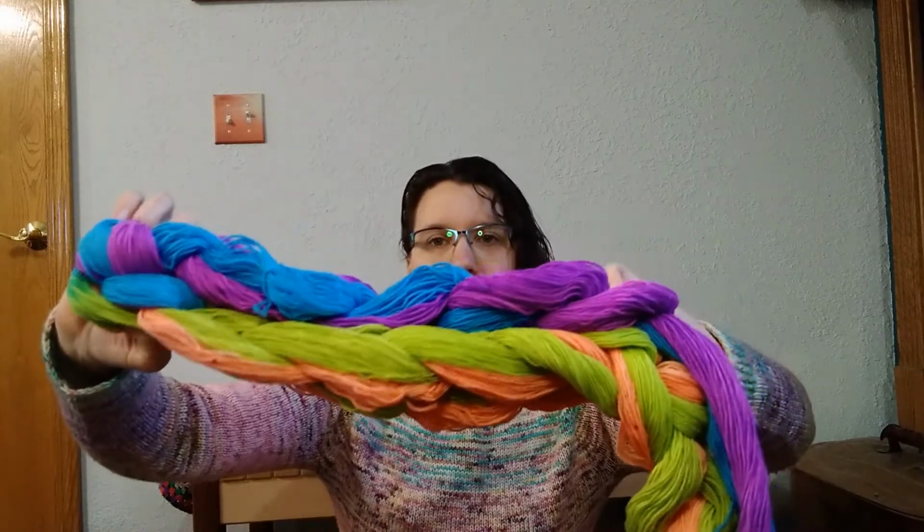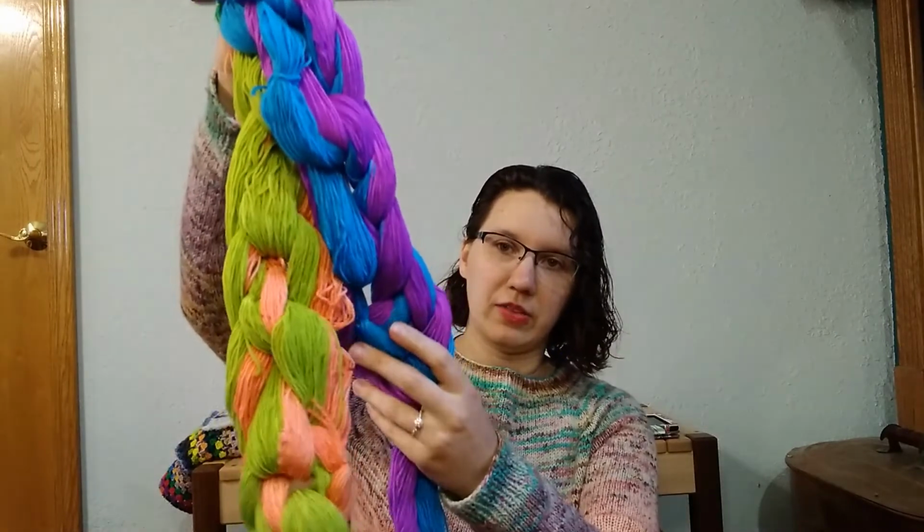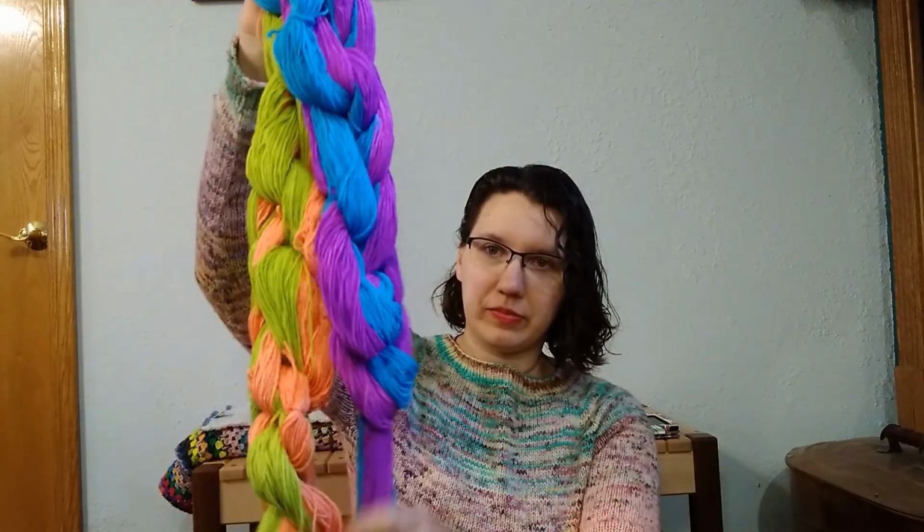Then I did a new self-striping called Spring Cheer, which is coral, chartreuse, turquoise, and hot purple. And it is very bright. And I can't wait to knit something with that as well. And those I will have listed in the shop next week, probably Monday or Tuesday, when I can get pictures taken and that self-striping reskeined. Then I actually have a couple other colorways that have been waiting to go into the shop, so those will also appear there.